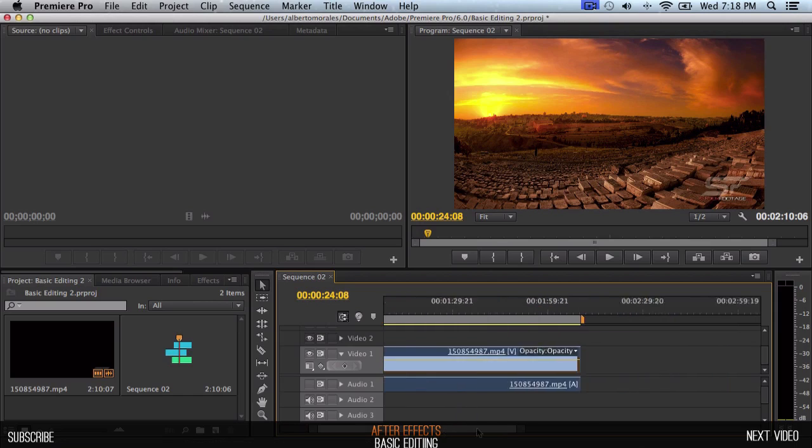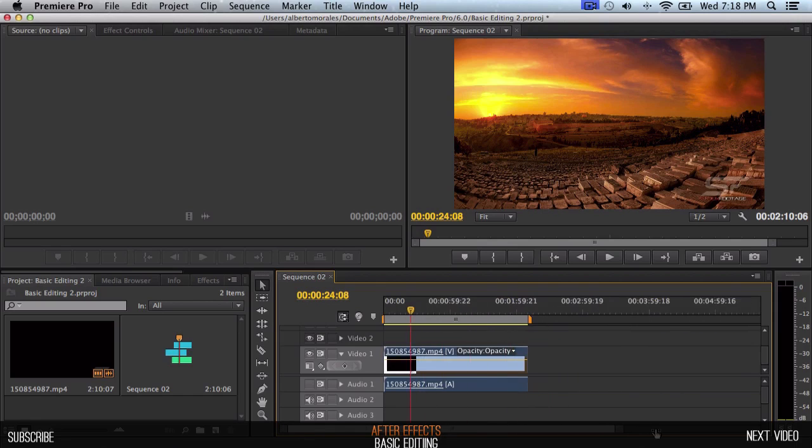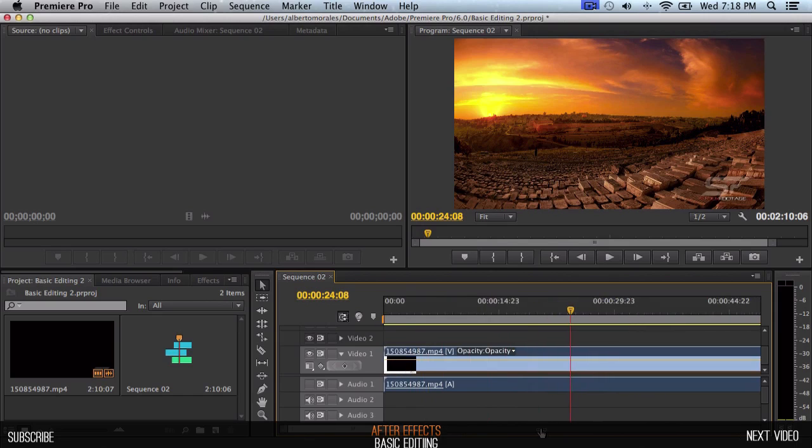By zooming in, if you click and drag this, it will move around your timeline. If you click and drag either one of these, moving it to the left will make it bigger, and dragging it to the right will make it smaller. It's kind of the opposite, but you get used to it quite quickly. So I'm zoomed in here and I want to split the clip. It's really easy.